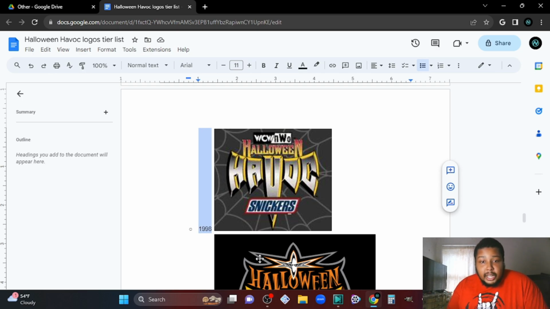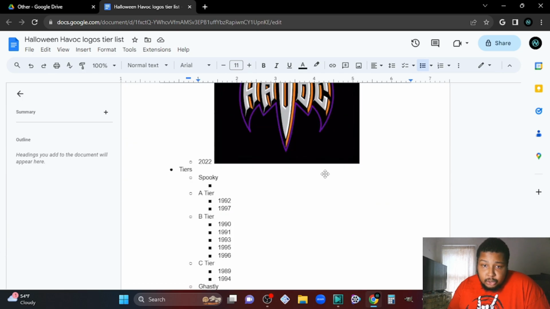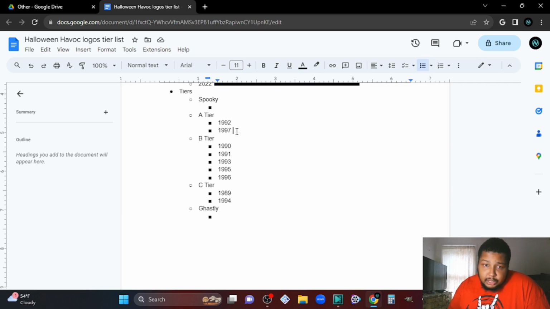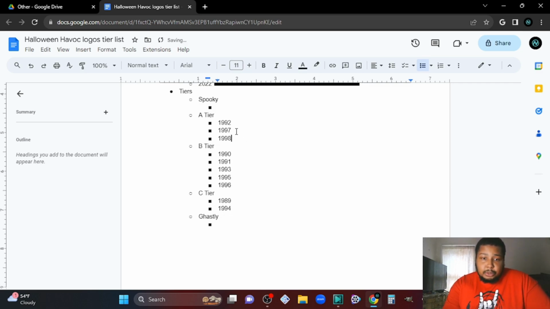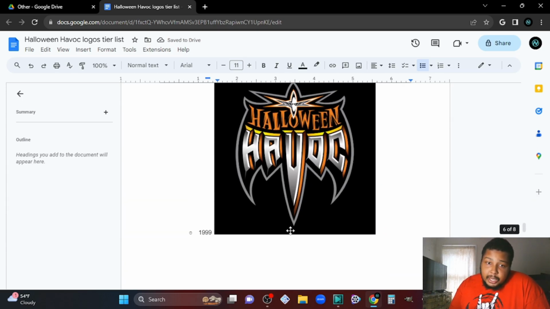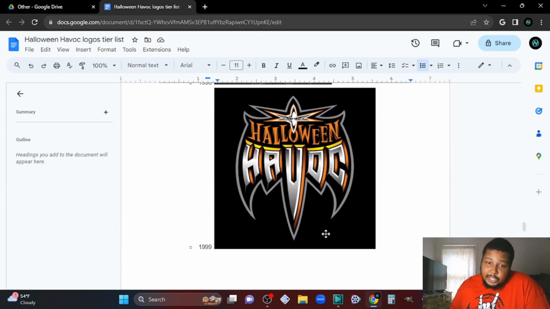And I do kind of like the gray and black, not just going with WCW, but also NWO. So I think this one, you know what, something about it, I think I might also put this one in A. Then next up is Halloween Havoc 1999.